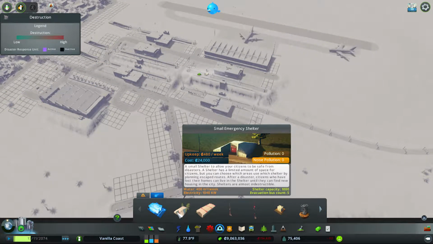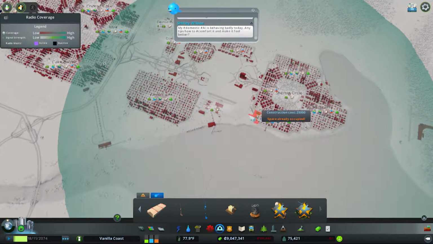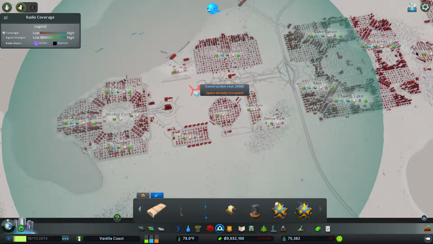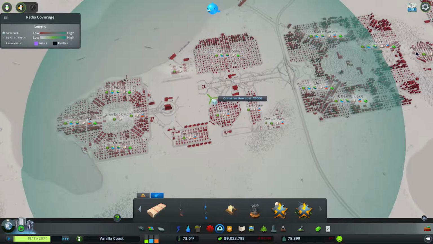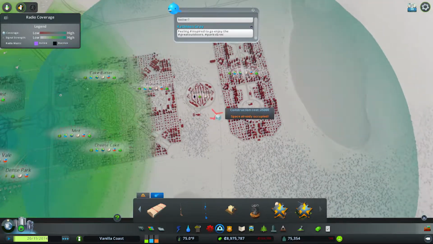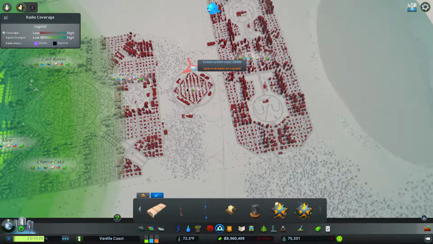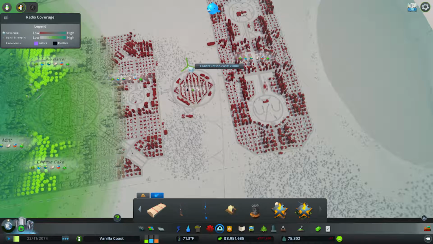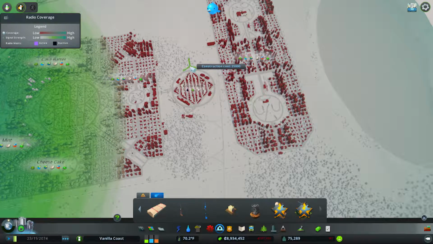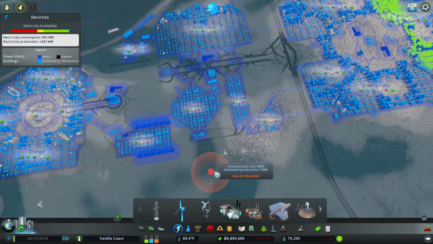Is this considered service buildings? Radio antennae? We're just building because it says construct all service buildings. I don't know exactly what it counts, so... Well, everybody likes the radio mast being there. You're connected, right? Yes, you are. You're connected? Yes, you are. Okay.